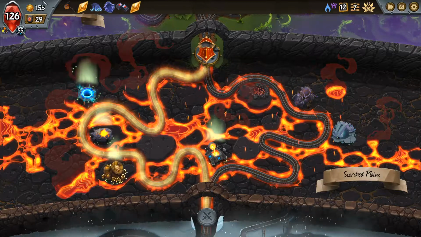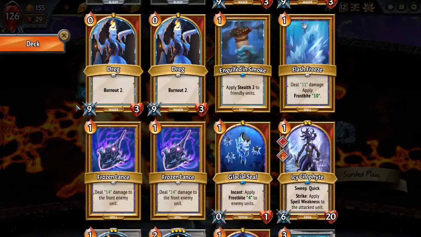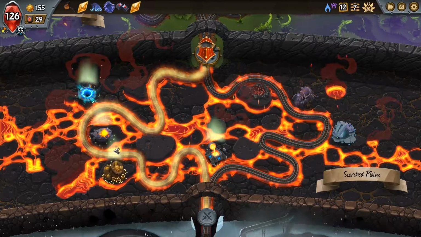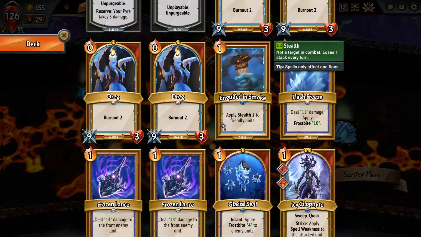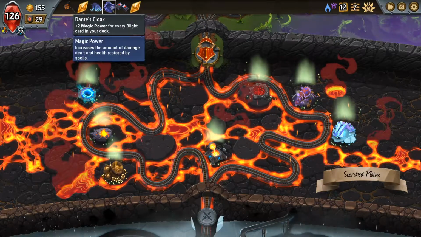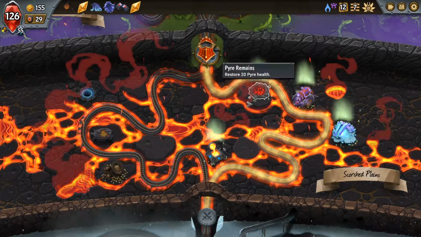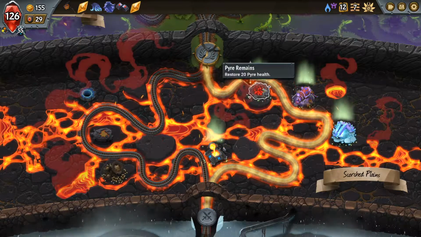Spell one's probably good. What card would we copy? Dante? Oh, you wouldn't. I think this way's probably better. Purging 2 cards from our deck, though, could be pretty good. We have a lot of junk in here still, to be honest, like these Frozen Lances. 14 damage is really good, though. So maybe this way's better? I think it is. Let's go here first.